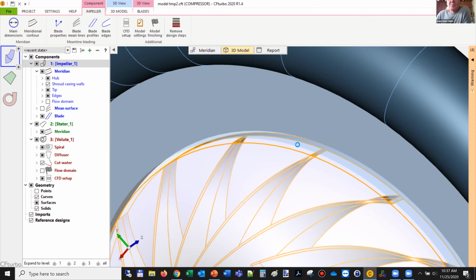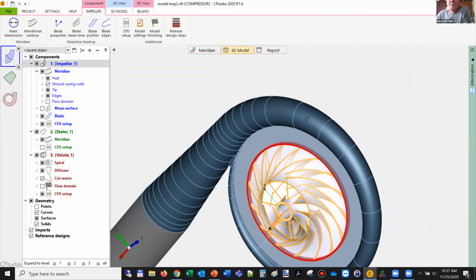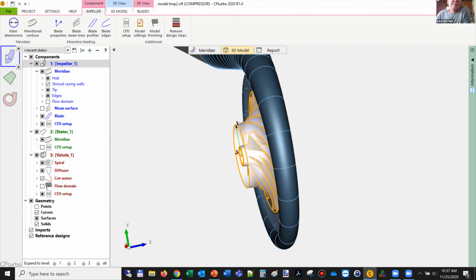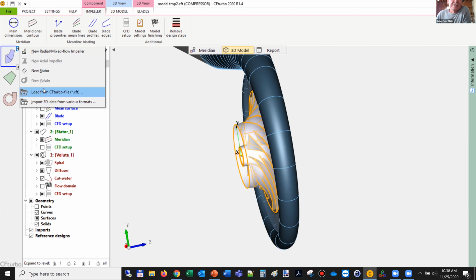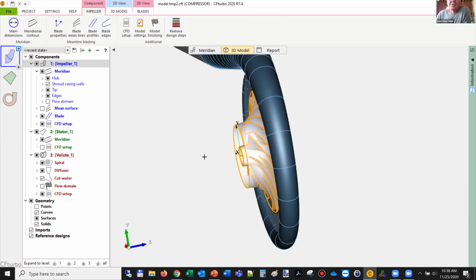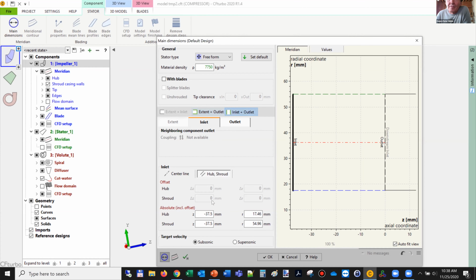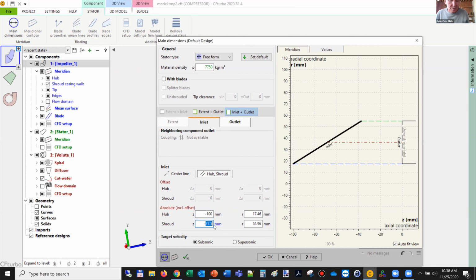And the final step for our computational model would be adding an inlet pipe at the stator and giving it a certain length, let's say 100 millimeters or so, again for the same reason, that our boundary conditions are not too close to the compressor stage itself.